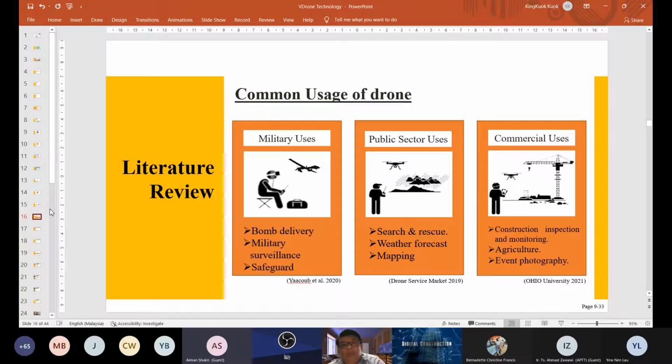So in the old days, when drones were not so common, how did we take pictures from the sky? Normally we would hire a helicopter to capture video and photos to get the aerial view of a particular area. It was very expensive because every time we chartered a helicopter, it might cost at least 20 to 30,000 ringgit Malaysia. Nowadays, with the help of drone technologies, we just fly out and we can get high resolution video and pictures.